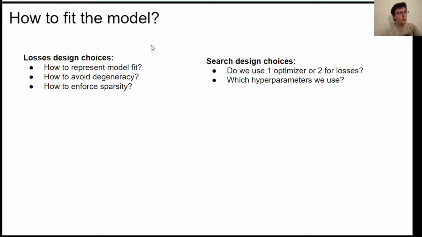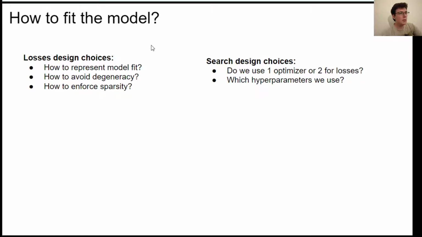First, we need to understand which losses to choose. We would like our model to fit the data, to be sparse, and the decoder to be non-degenerate. There is always a solution for the decoder to output 0, and then the model perfectly predicts the next time step. However, this decoder is degenerate. It's like closing your eyes and being happy that we can predict what happens next. There are many ways to formulate the fit, degeneracy, and sparsity conditions.